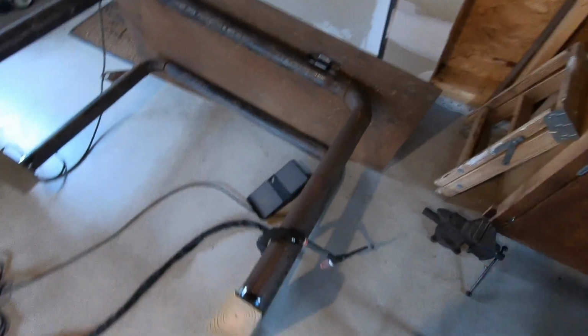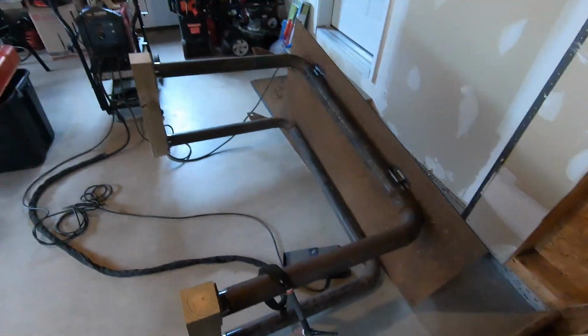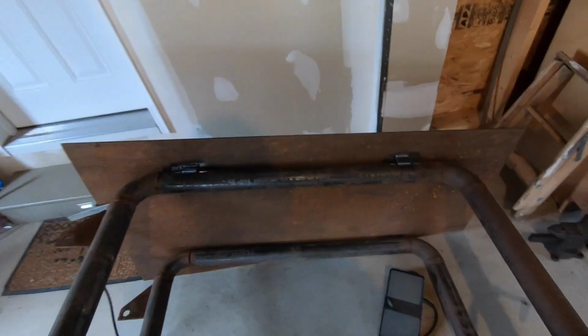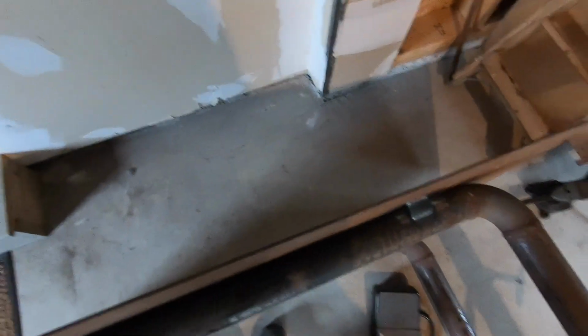Let me try to explain some stuff on this table. If you followed along, these big U pipes were actually like 3 feet longer with feet on them. I got them for free. They were gonna get tossed, so I cut these, I think, to like 36 inches because I'm trying to get it to be level with this table. And then I didn't run them all the way to the end, so I'm gonna bolt the vise up to the end, which obviously means that it's not gonna be as stable on the edge of the table.